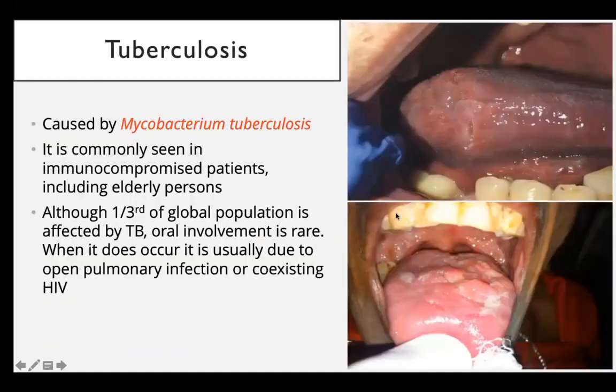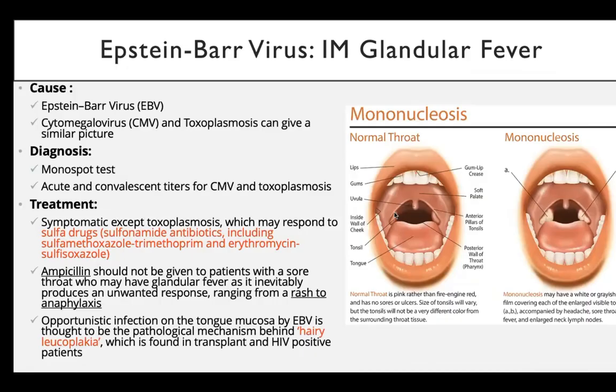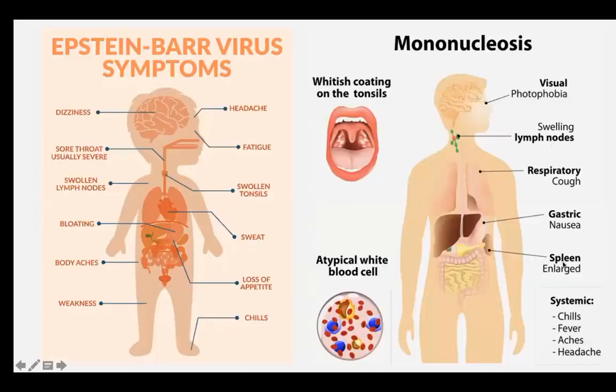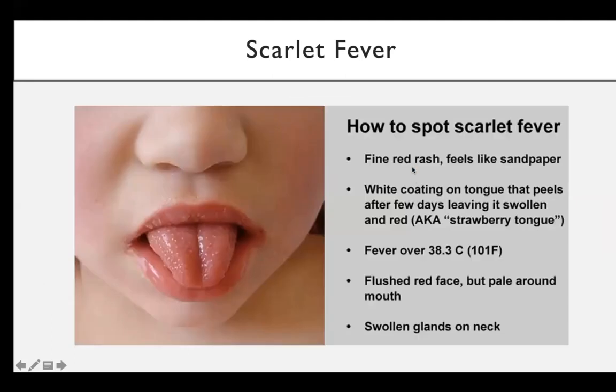And which was swollen? Swollen was mononucleosis, glandular fever. That's why I have written the name glandular fever. I would have skipped this, but I have written it because of swollen lymph nodes, enlarged spleen, hepatosplenomegaly, and then swollen tonsils, 4 to 8. Okay, so bacterial, scarlet fever, we know red rash, red strawberry tongue, and red cheeks.